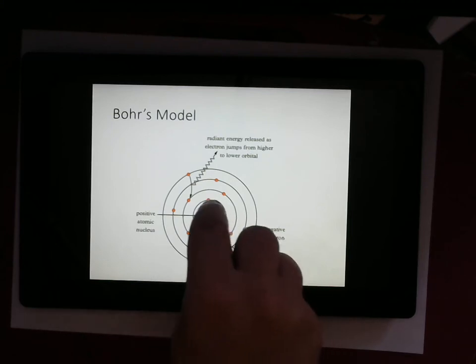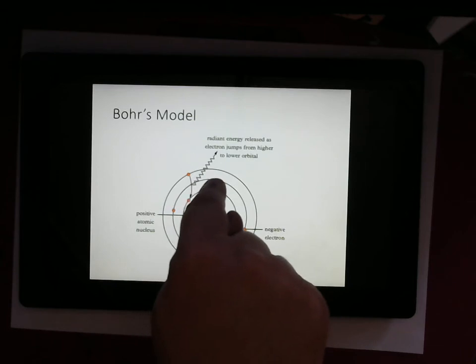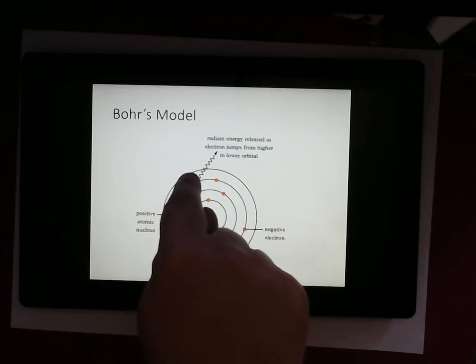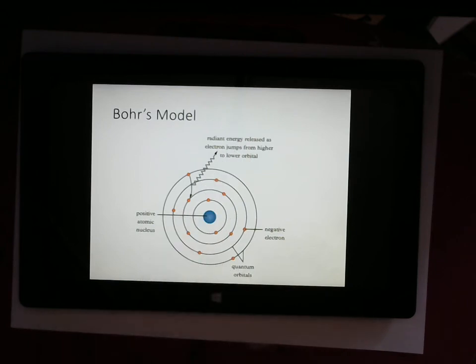Generally, you shouldn't call them shells. In physics, you should be calling them quantum orbitals. Here we have a diagram showing that an electron has fallen from level 4 to level 2, and so it has released energy out. If you gave it the exact same amount of energy, it would excite a level 2 up to a level 4, assuming that it hit it. I mean, if it didn't hit it, it's not going to absorb it, I guess.